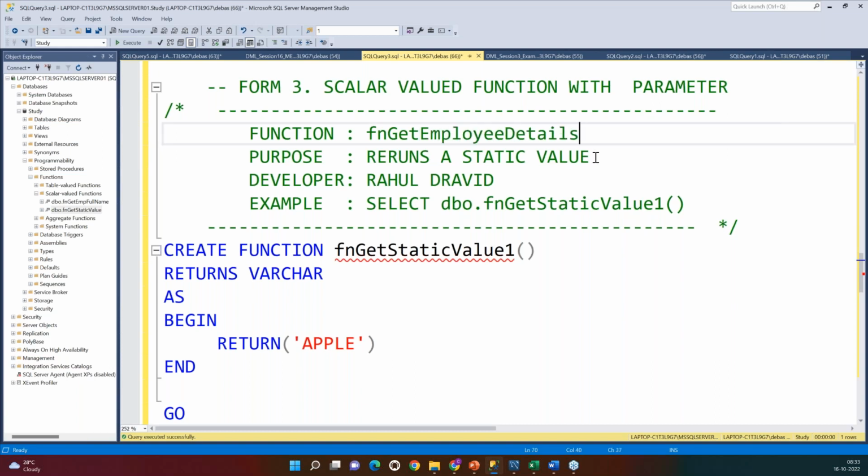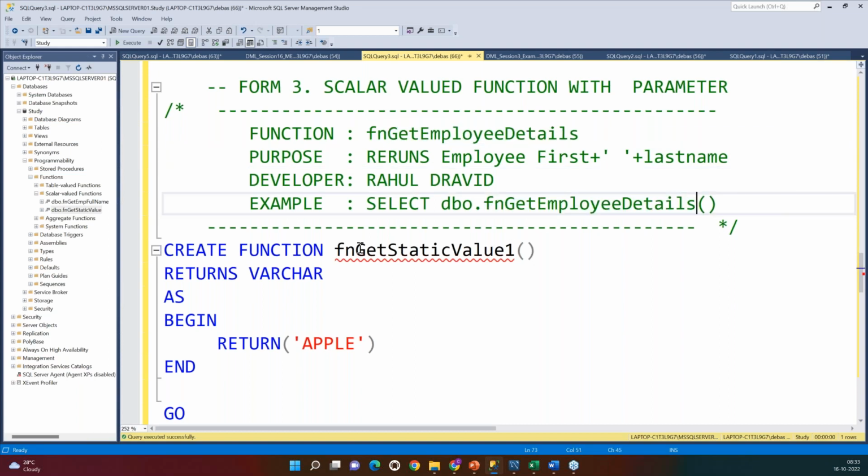Okay, it returns the employee first name plus space plus last name, and the function name is this. So I will do the function name as this, and it accepts parameters. What parameters does it take? I would write my parameters now.